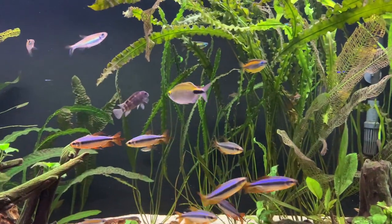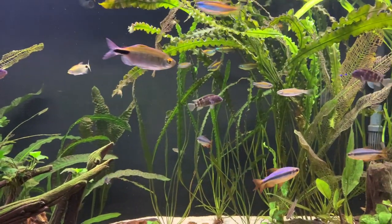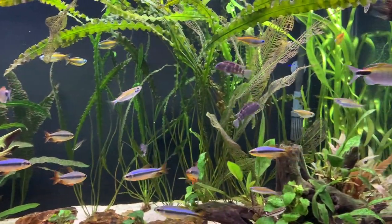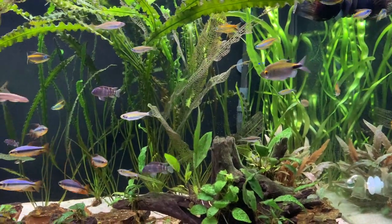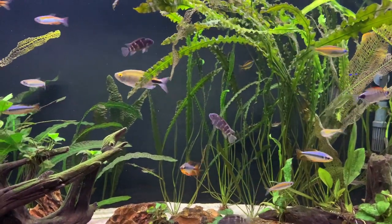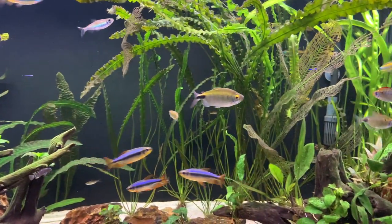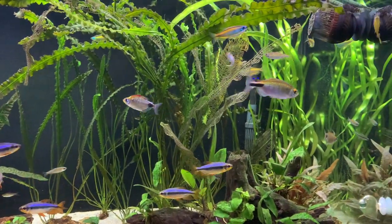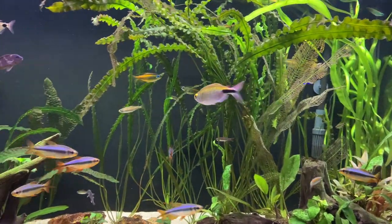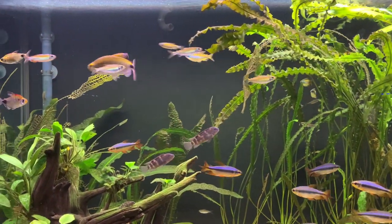So anyway, this is the sole survivor — I've had him for four or five years. I would get more, but as I mentioned in my other video this tank is already overpopulated and I wanted to go with some of the more rare, hard-to-find African tetras. These guys are now more common; I can get them all the time from The Wet Spot in Portland. I've kept them before — they used to be very rare back in the 80s when I was in college. I had a 55-gallon tank in my apartment with some Congo tetras and three of these guys, and back then that was the only time I'd ever seen them for sale.